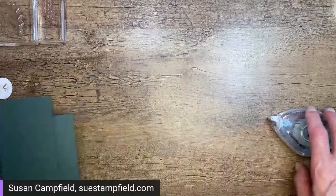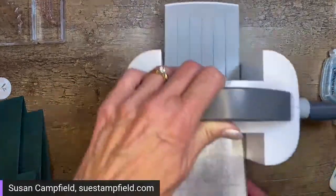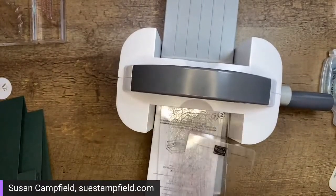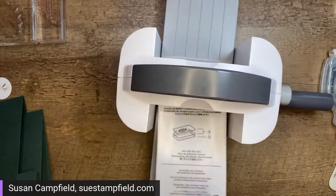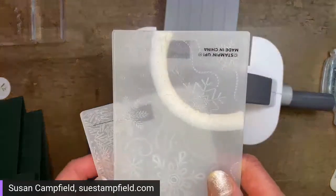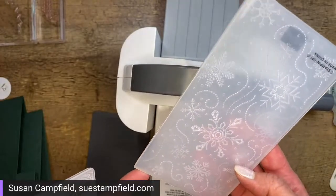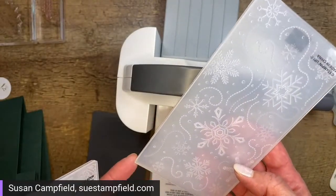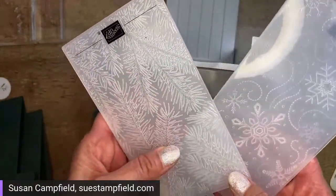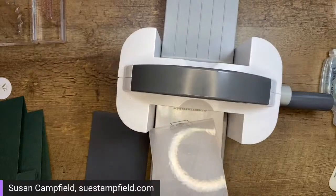And let's bring in our little mini machine here, and we're going to make some fun things to decorate our card. I'm going to start with an embossing folder. We talked about that wintry embossing folder that I've been using so much on both the card with the tree lot camper and also on the gnome cards. It comes as a 2-pack with this folder, which is the pine boughs. And so we're going to make some little pine bough pieces.